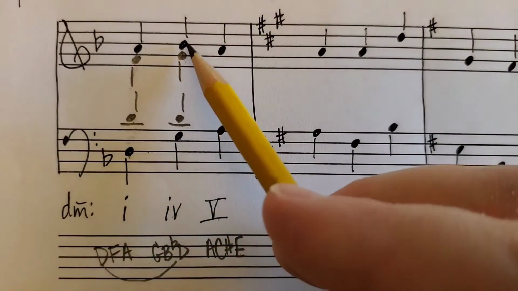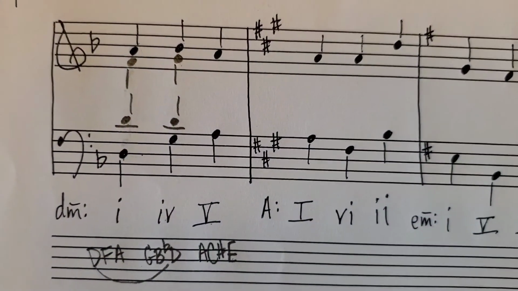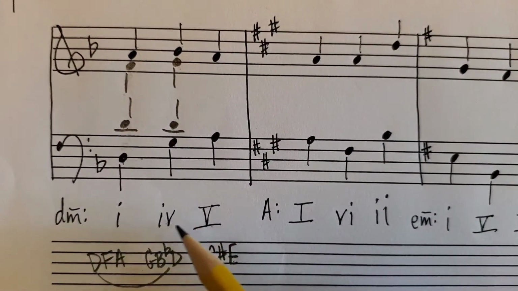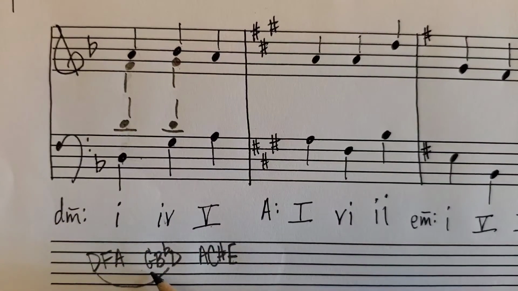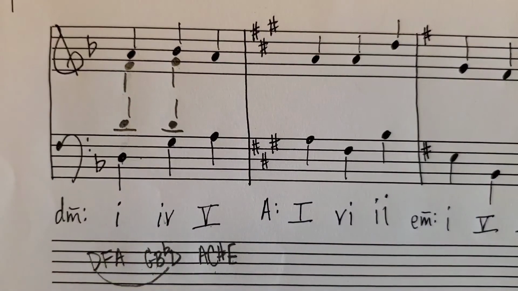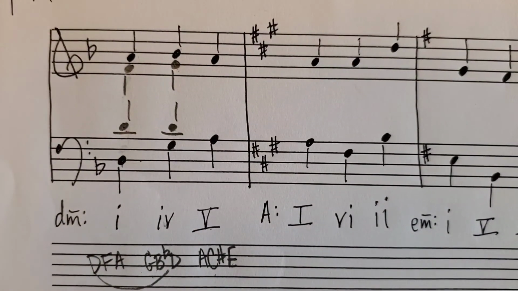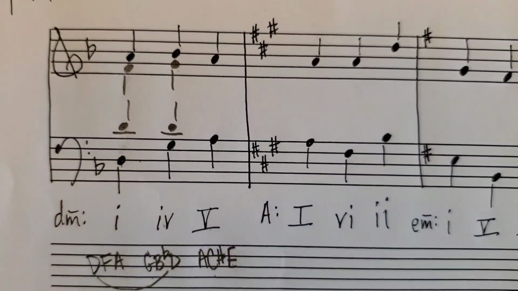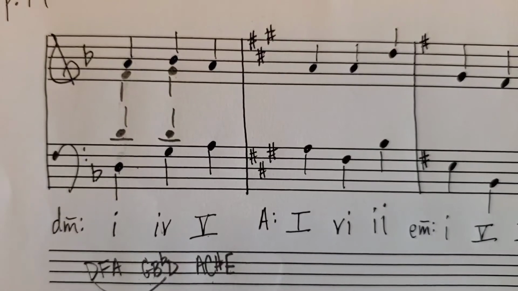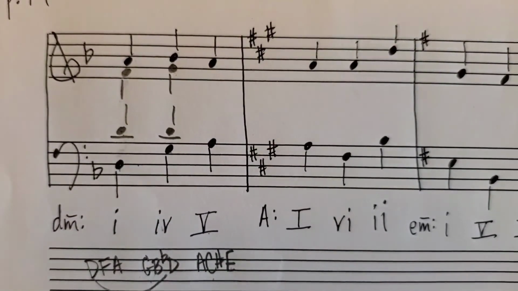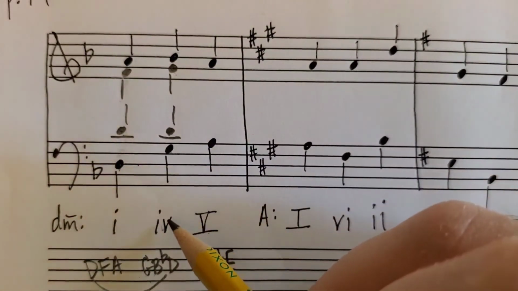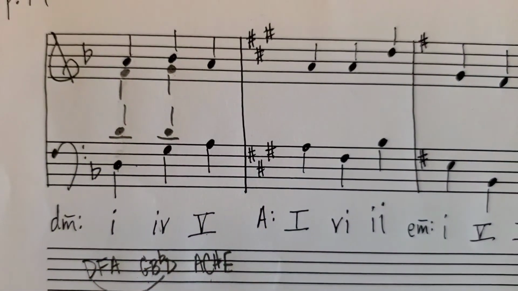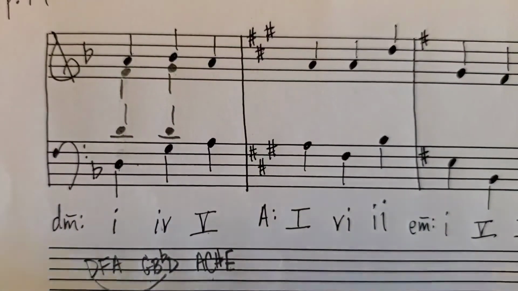Two roots, 1/3, 1/5. Now notice that between 4 and 5, because they're a second apart, the root movement is up by a second, there are no common tones between 4 and 5. And that does make it a little bit more difficult. Keep in mind, if you move everything in the same direction, you're just going to write all parallels. And you're going to have a parallel fifth and a parallel octave, which you don't want. So this particular chord progression will always result in a third leap. Let me show you why.